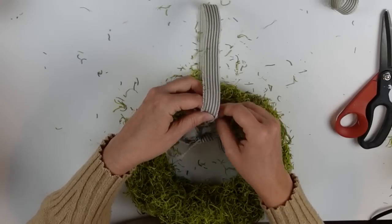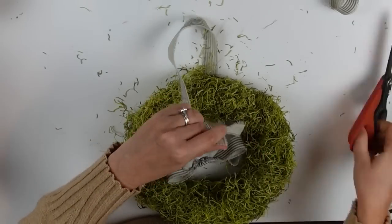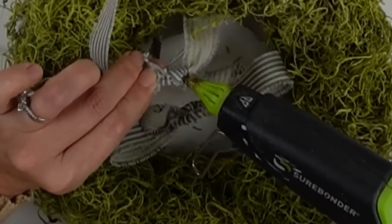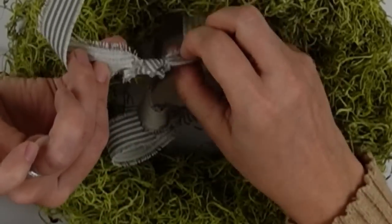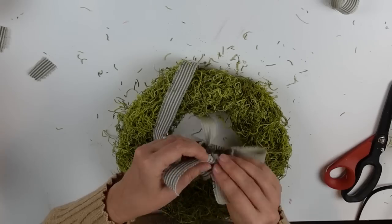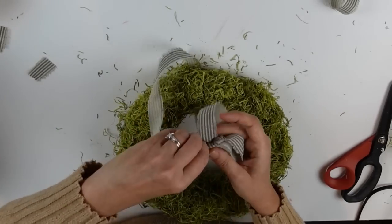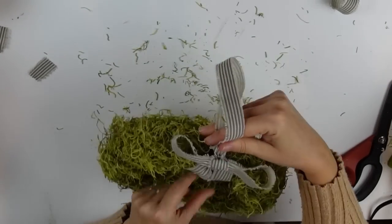But before I attach it to the knot, I want to trim off those little tails that are sticking out there. Cut them really, really close to the knot, and then I'm going to use some hot glue just to make sure that my knot doesn't end up coming undone, because I did cut the ends really, really close to the knot because I didn't want them to be visible. So now I am tying my bow with the tails to the knot and making sure that that's all lined up. I messed with it for a little bit until I got it the way I wanted it.